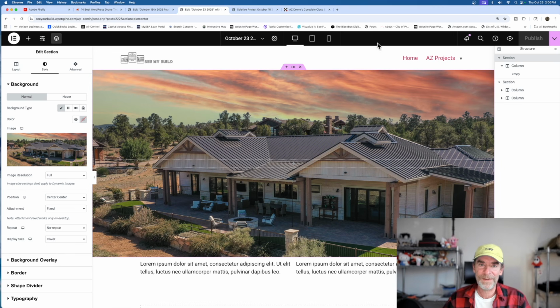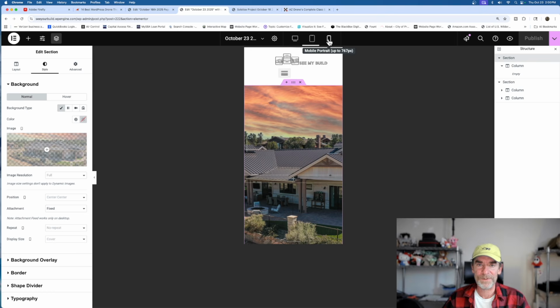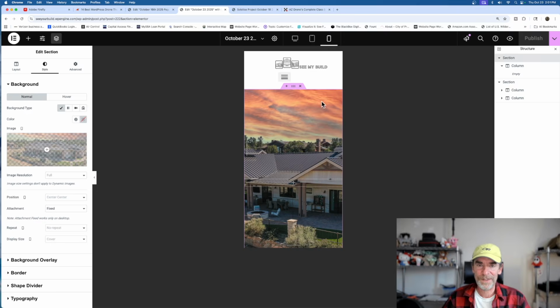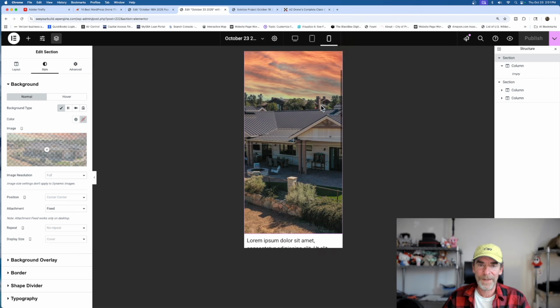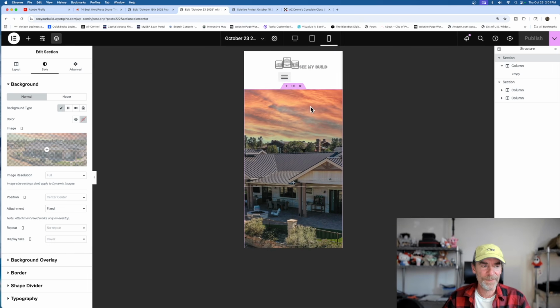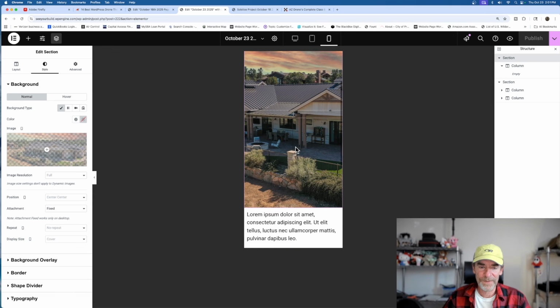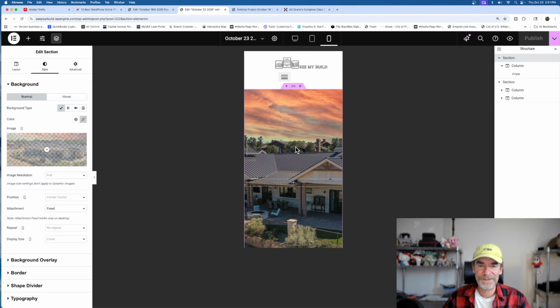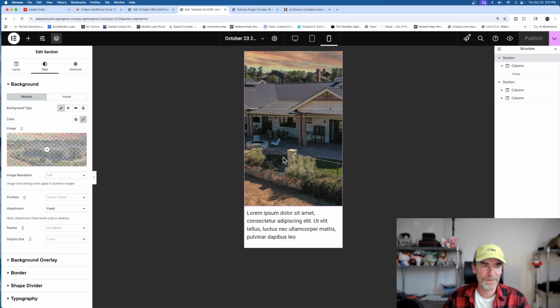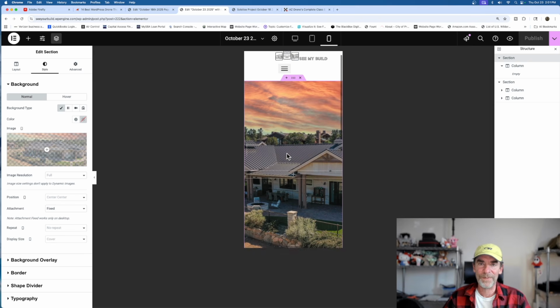What do I mean by that? Well, look up at the top. Right now we're working in desktop. We could be working in the tablet portrait or in our cell phones to see what happens. All right, so when I go to the cell phone view here, I might want to change this a little bit, and I can shrink this up or shrink this down if I want to. So there are some other options right after that. See, this is taking up the whole screen area here, so we definitely might want to play with that.